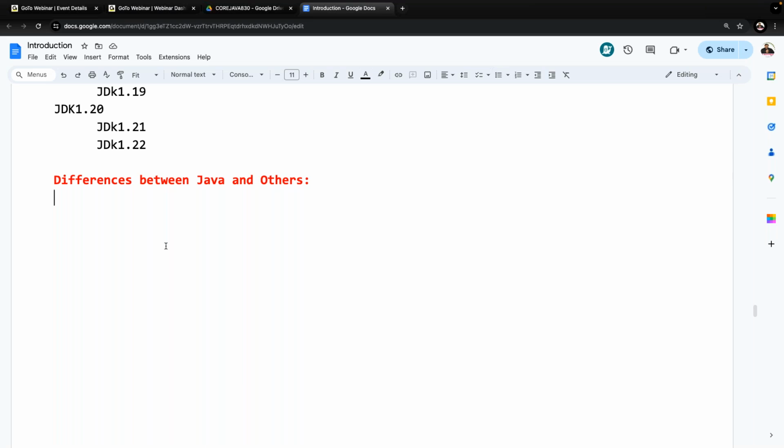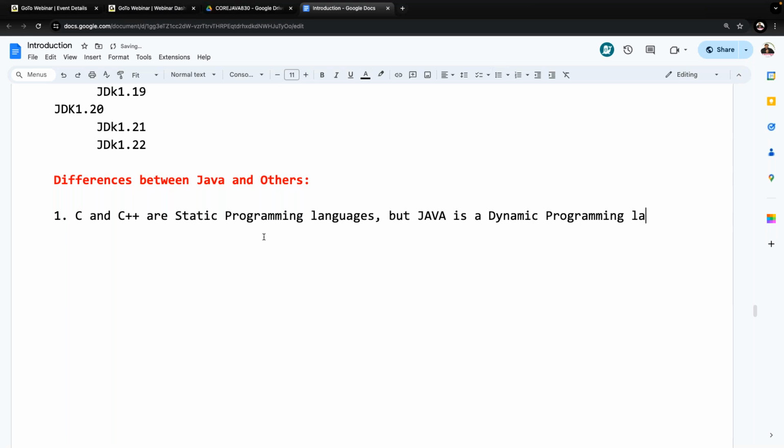Now let's understand exactly what points we are going to cover. The very first point, observe carefully: C and C++ are static programming languages, but Java is a dynamic programming language.